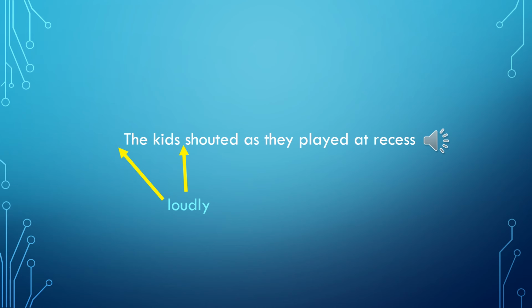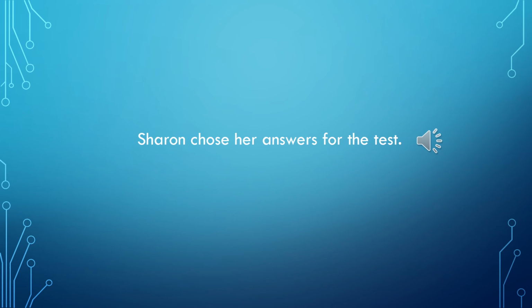Or we can add it after the word shouted. The kids shouted loudly as they played at recess. Let's try this one. Sharon chose her answers for the test. Let's choose an adverb that tells us that she was very careful in her decision-making process. We could use the word carefully.